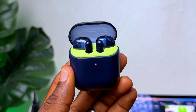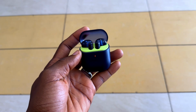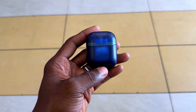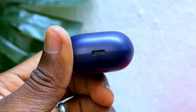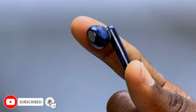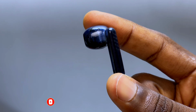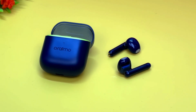Design-wise, Oraimo chose a minimal rectangular shape for the charging case. The closing lid is translucent, just like what we have on the Oraimo FreePods Lite and the Oraimo Rift 2. It also has an indicator and Oraimo branding at the front. Underneath it is where the Type-C charging port is located for juicing it up when it is low. A closer look at the earbuds shows that they are also translucent, so you can see the small batteries and other tiny components that make up your earbuds. They have a stem-style design with no ear tips on them, meaning they are in-ear earbuds.